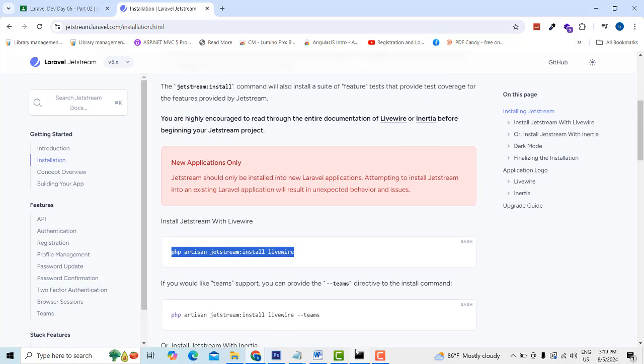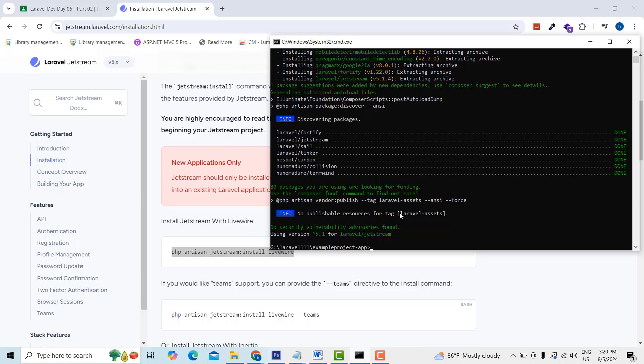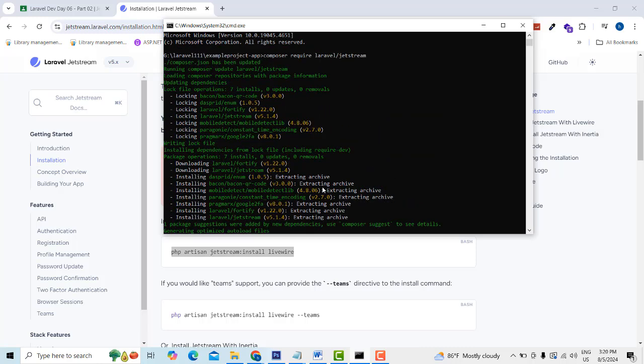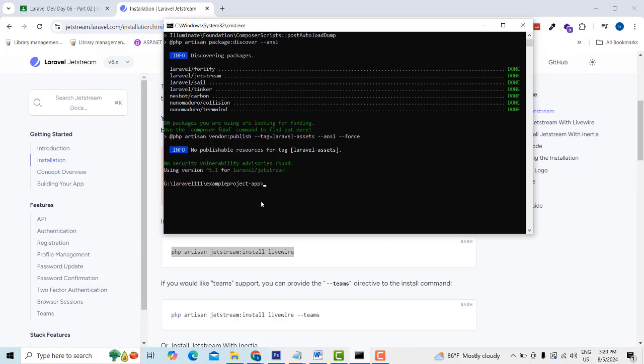So it is installing. You have to wait until things are completed. Okay, right. So after that, here it is installed. Jetstream is installed and configured successfully.